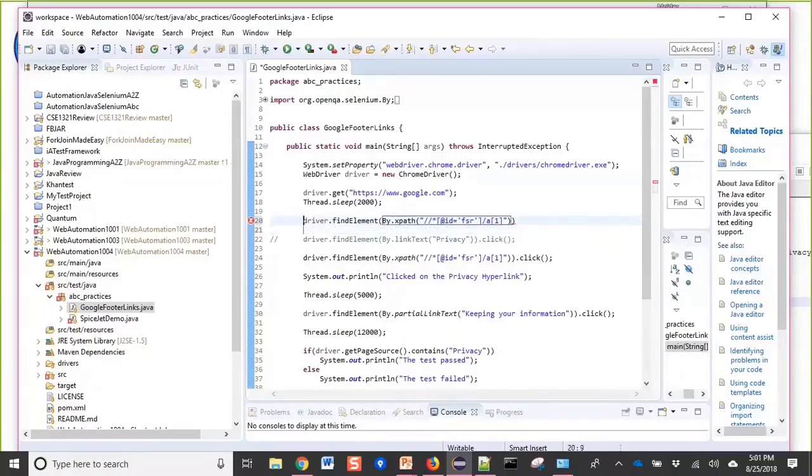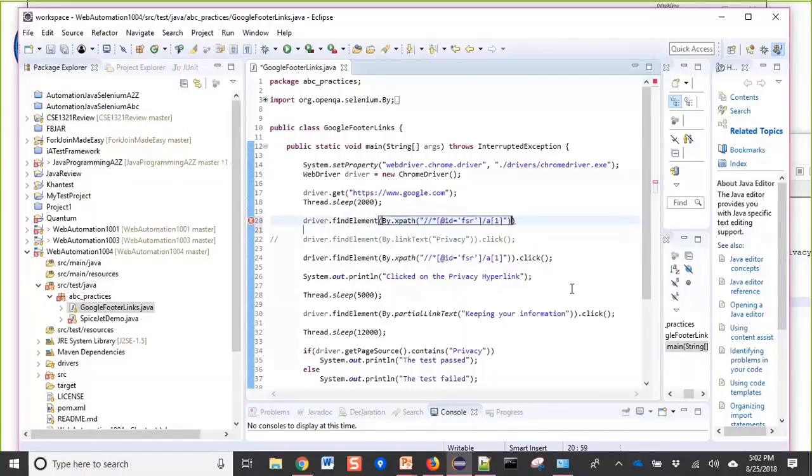We're not done yet. You see why we need to replace double quotation marks with single quotation marks? Because this is a string. We are giving a string type value to XPath, and in our XPath we already have double quotation marks. So within a double quotation, another set of double quotation marks would make an error. This is why we replace the middle double quotation marks with single quotation marks.